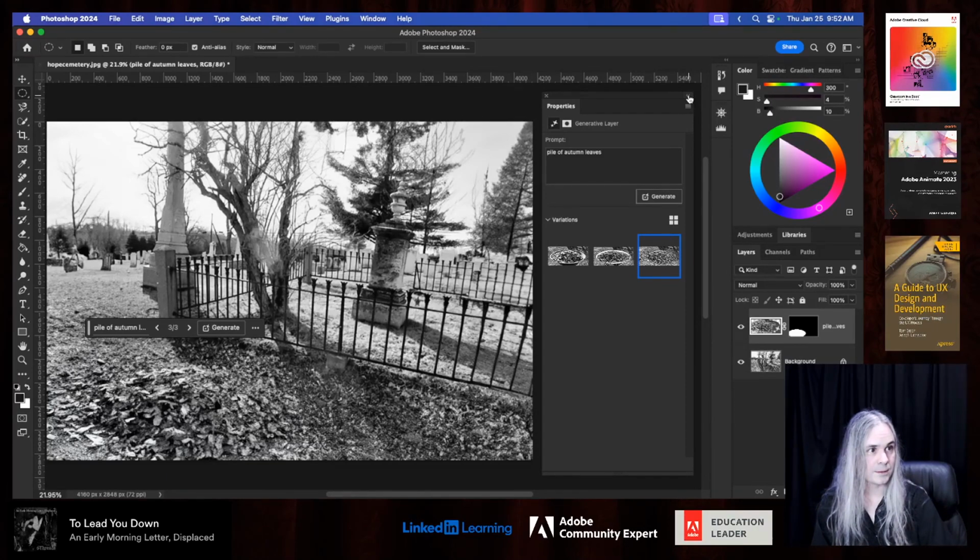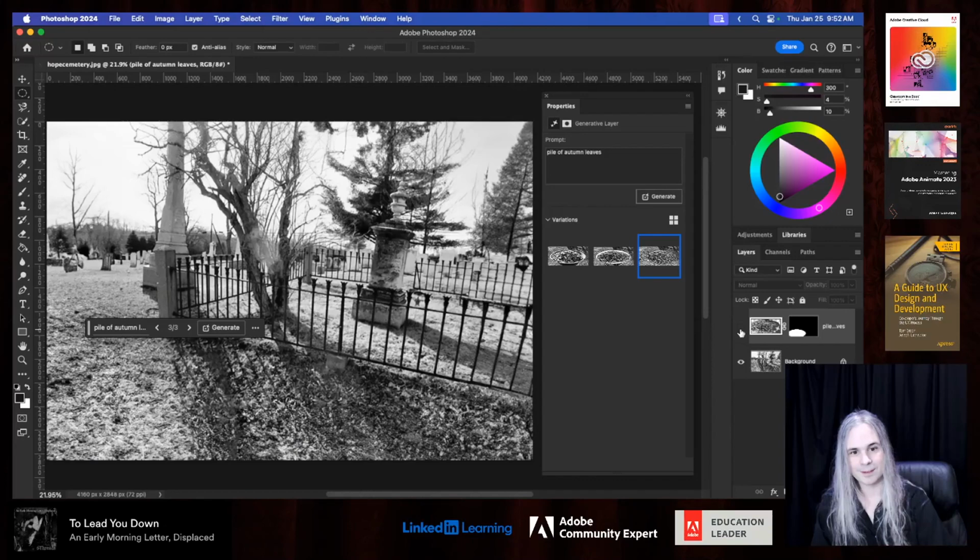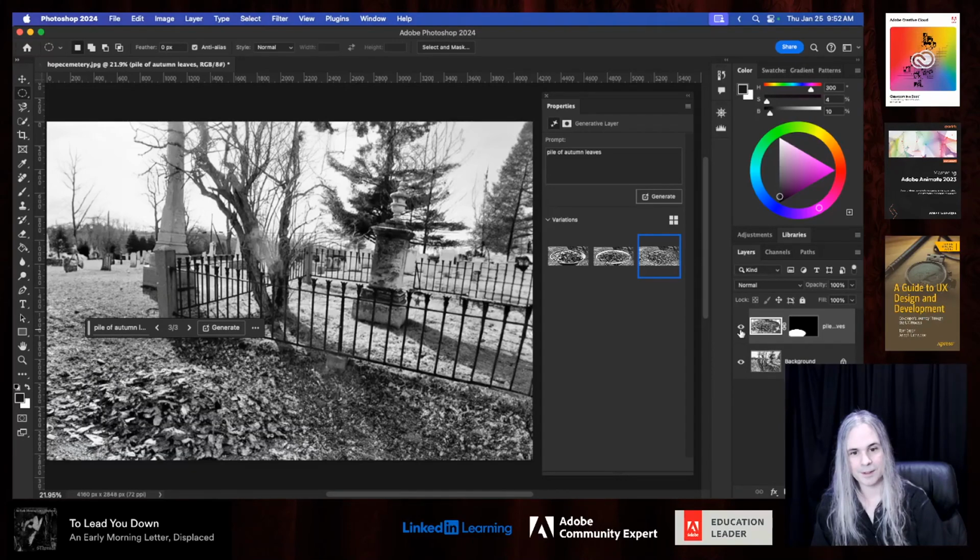Well, it's about time for me to stop this stream. We looked at a couple things here. I like how these leaves came out. Before, after. Did a really good job with the leaves. And when Image Model 2 is integrated into the public version of Photoshop, it's gonna be even better, of course, because of much more detail, much more realism. But I gotta jump because I do have something else going on at the top of the hour.